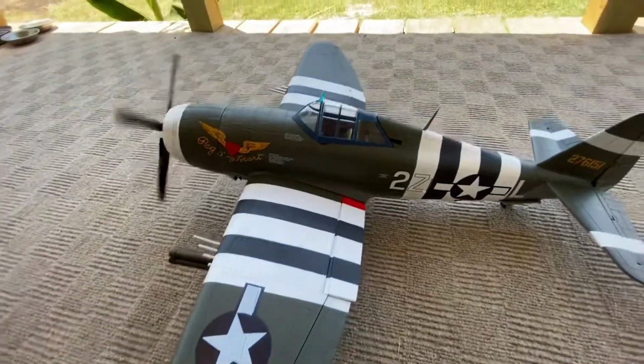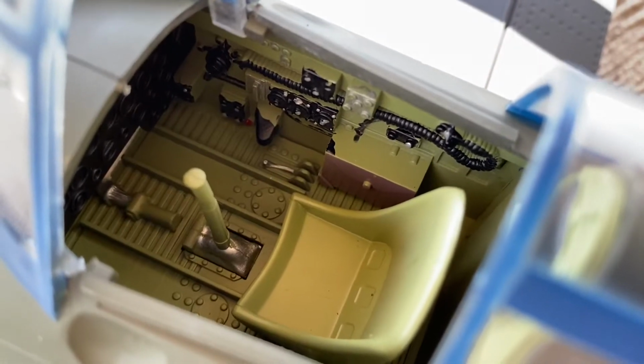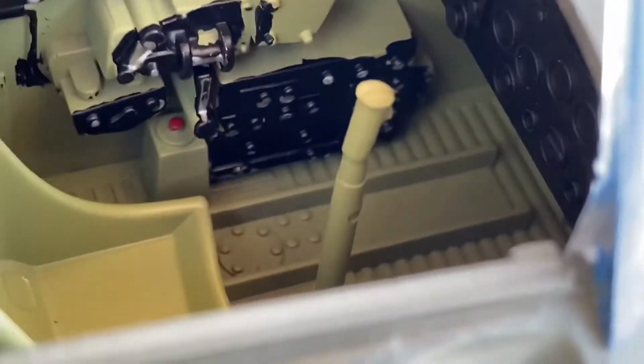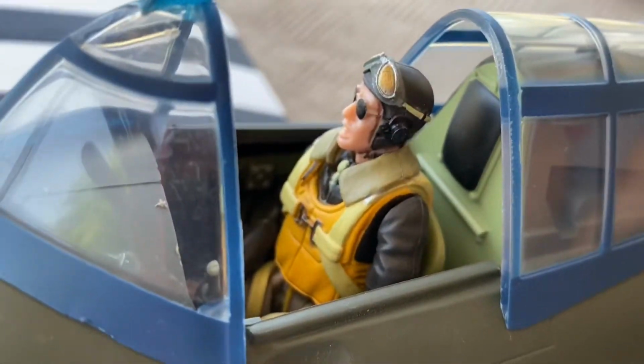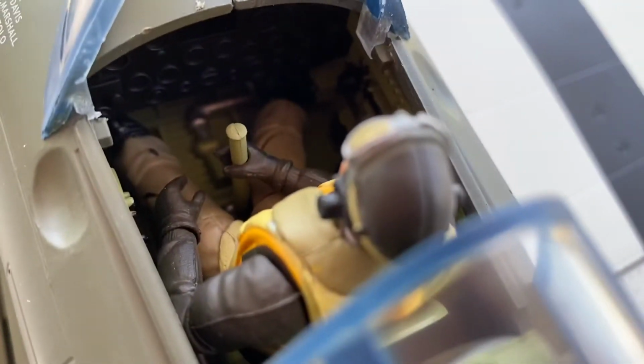I'll give you a detailed view of the cockpit. Here's the cockpit view. Doesn't look on this one like they have gauge stickers. They don't have gauge stickers on this one like they did on the Avenger. It's a little disappointing. I see rudder pedals back there. Here's your throttle. Some controls. I did manage to get the pilot in the cockpit, and I got his hand around the joystick, which is pretty cool.